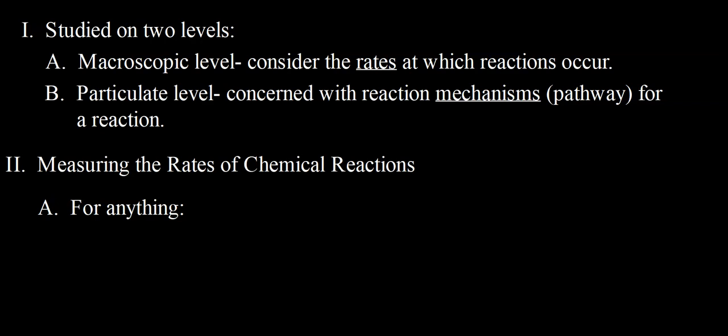Hi, welcome to our next unit where we are going to cover kinetics. So we're going to study kinetics in two different levels, two different perspectives. One being the macroscopic level. Again, macroscopic meaning what you can see with your eyes. At the macroscopic level, we're going to consider the rates at which chemical reactions occur. And we'll talk about how we determine the rate of a reaction in just a little bit.